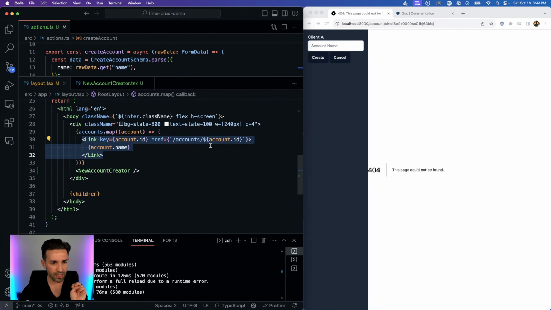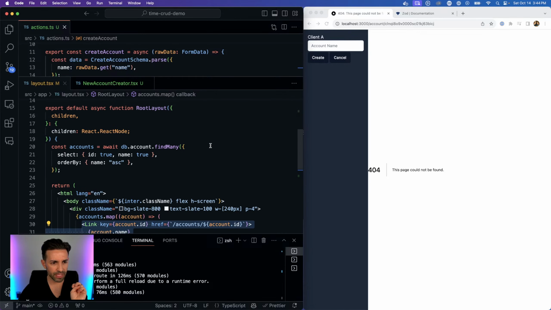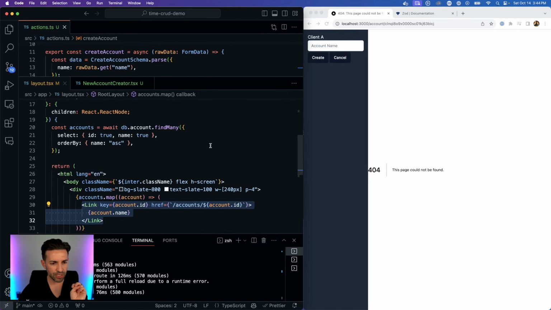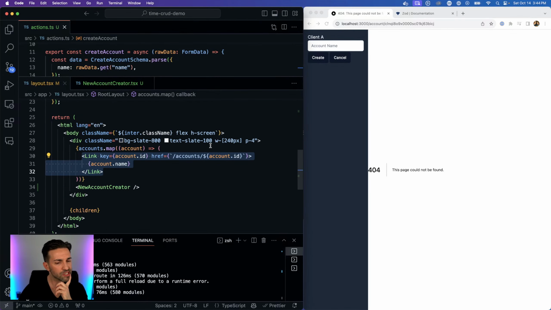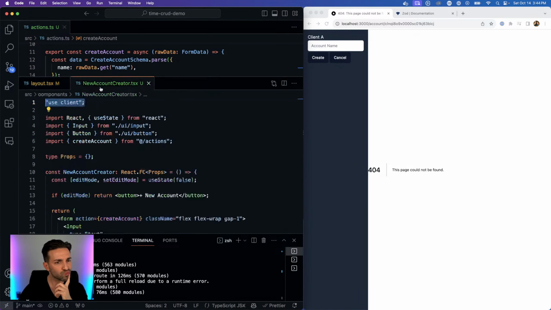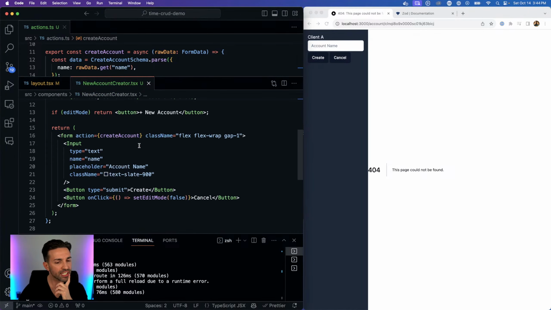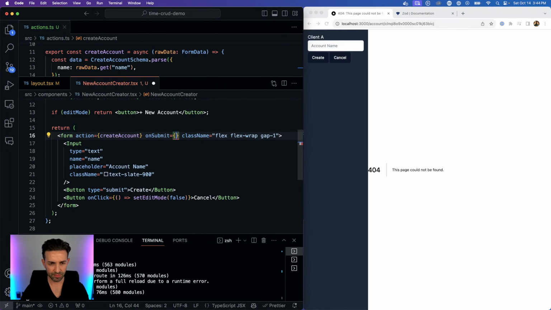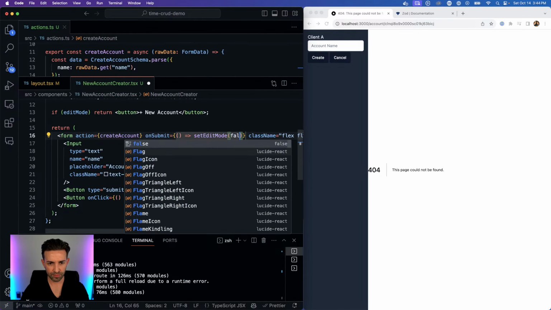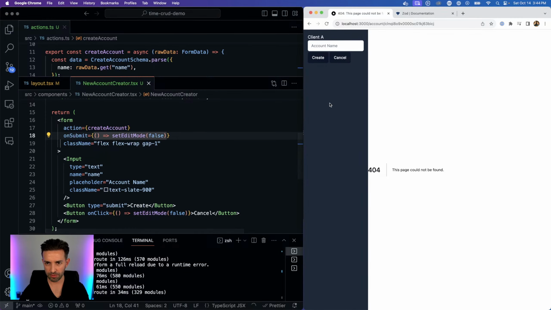So one thing that I would do here, I think, is adjust this a bit. I want this to get out of edit mode. Let me try this real fast.